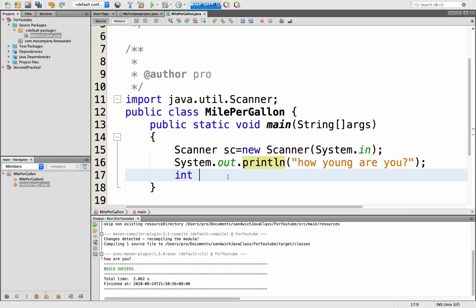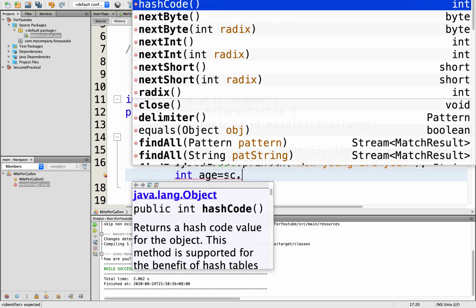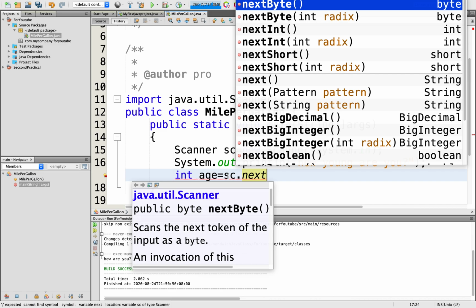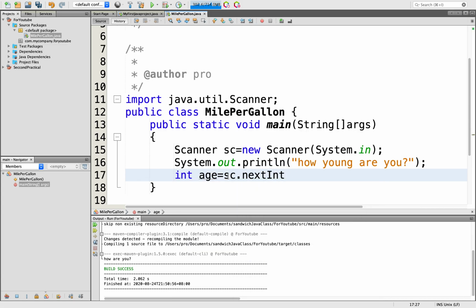So we create an integer variable, we call this age, and then we will use the object sc to make reference to a function that will help us convert the byte code that is received into an integer type. So that will be nextInt.